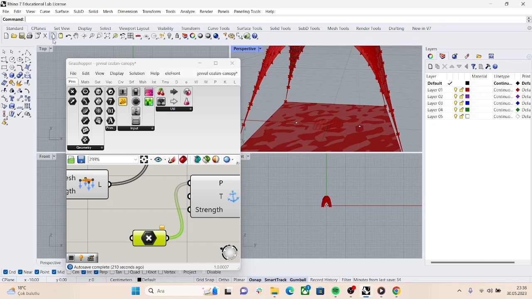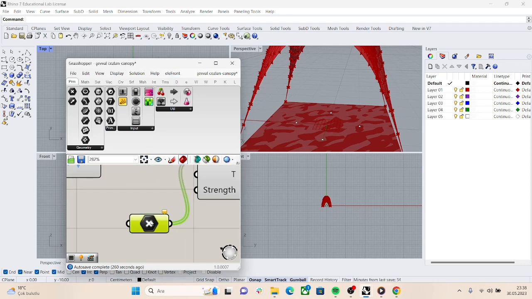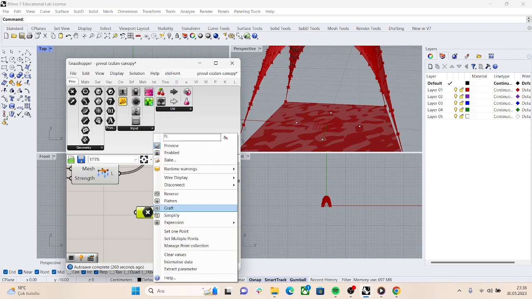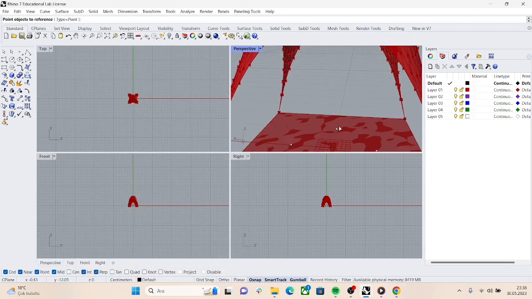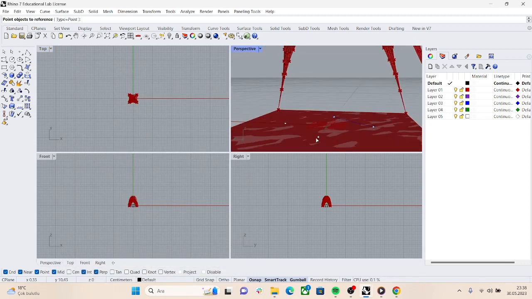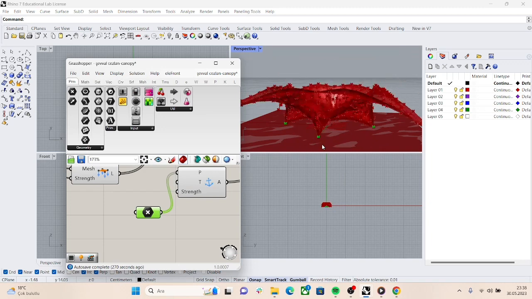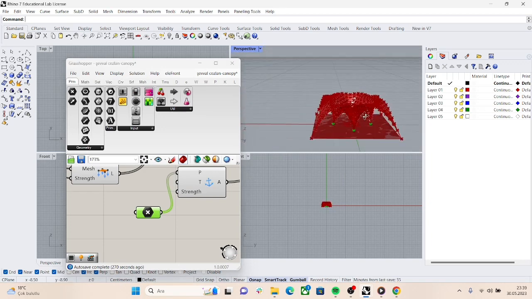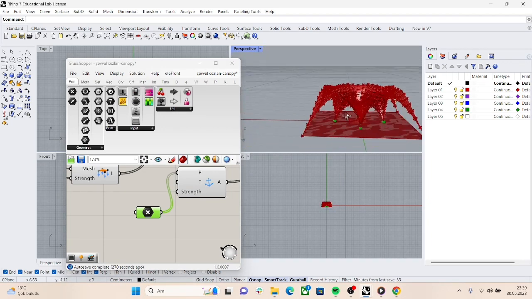The third one 0, 10. And the fourth one, and then we are using this point command, and we are choosing set multiple points, and we are selecting all the points like that, and then enter, and wow, you can see the changes in your shape.